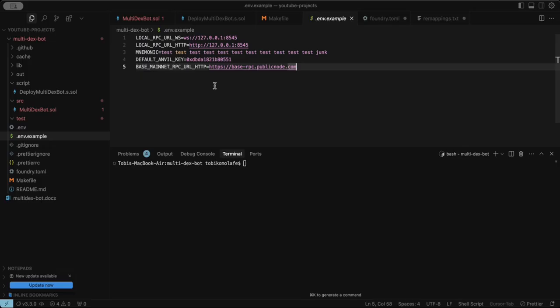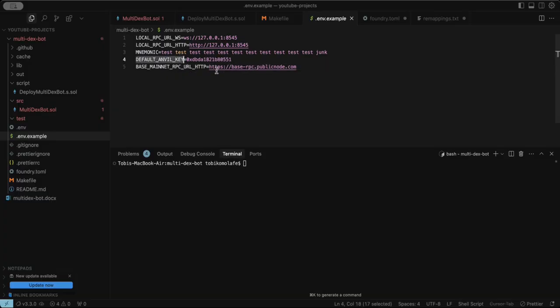You encrypt it. Now, so what we have here, these are the parameters that should be in your .env file. I want you to look at this .env file example, and this is a public RPC node, so you can just copy this and use it as your RPC to connect to Base mainnet.